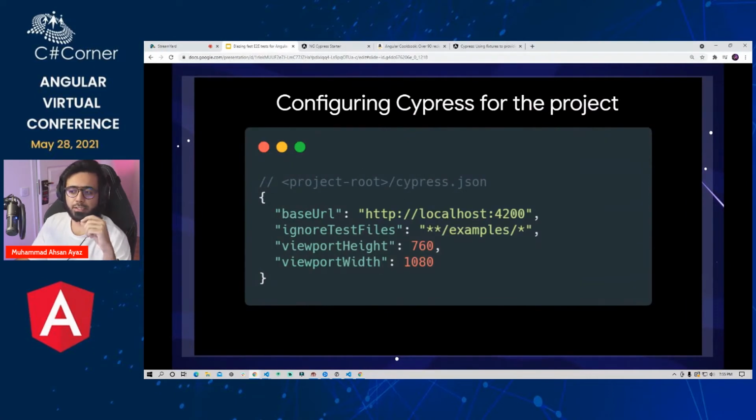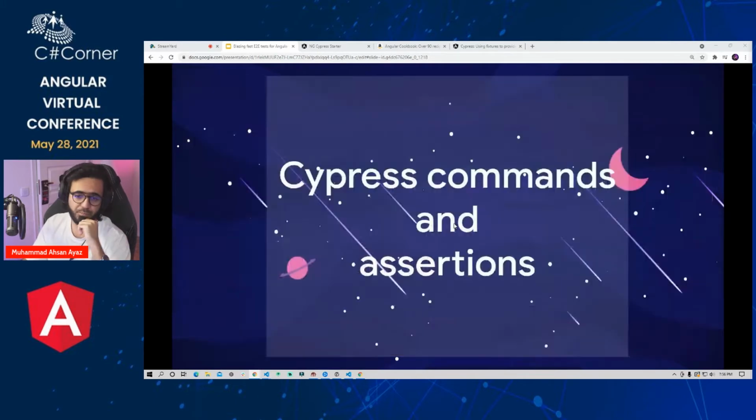The important thing here is that we are using this base URL. And this is interesting because in the test, I want to say go to /messages or /chat. I don't want to say immediately go to localhost:4200/chat. I don't want to do that. So that's why we are setting the base URL here. So in the tests, we can use relative URLs, which makes it easier and cleaner. And then you can also use different configurations if you're running the test locally versus if you're running in the CI. So this file is super handy for that case.